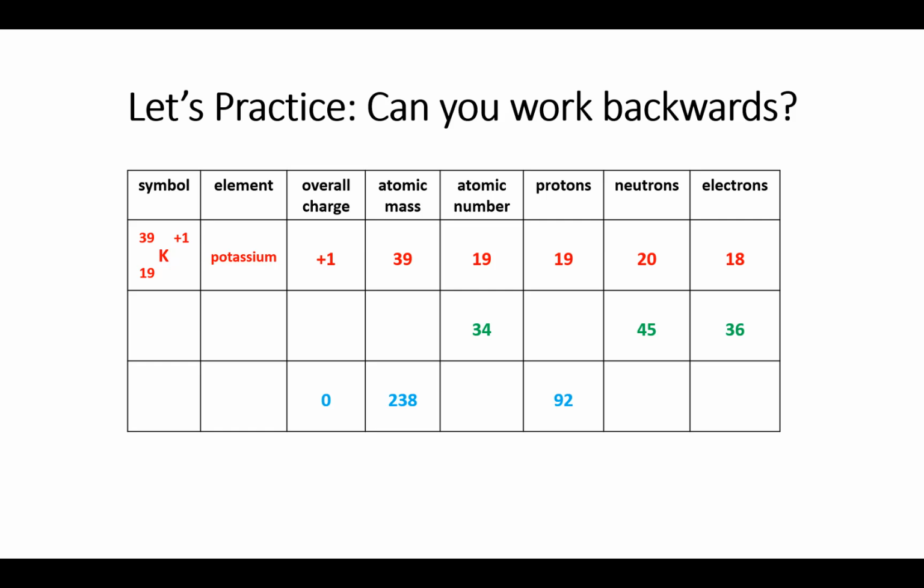If you took my advice, you started off with your protons. Mass is 79. Overall charge, take a look at your protons and your electrons and compare them. Overall charge should be a -2. How do we know that this is selenium? Look at the atomic number. Atomic number 34 is selenium on the periodic table. Now go ahead and build your atomic symbol. What does it look like? It should be looking something like that.